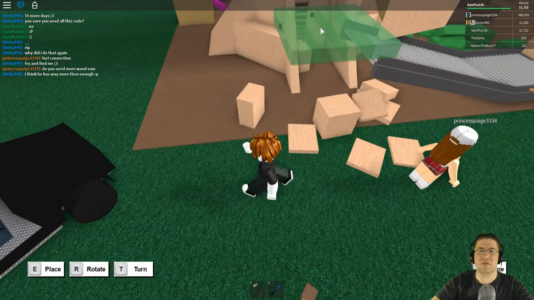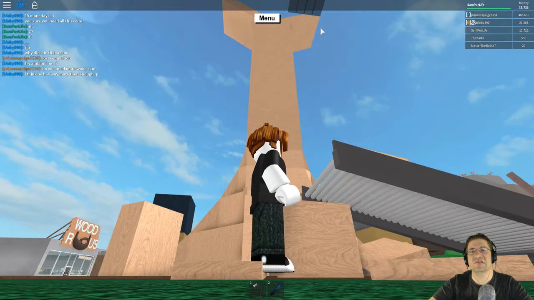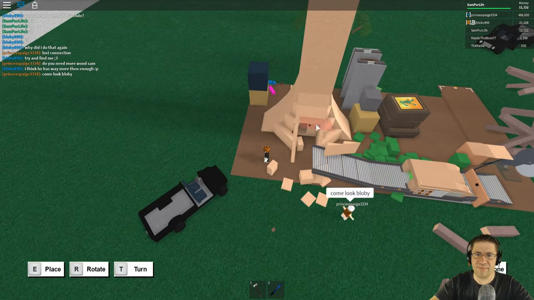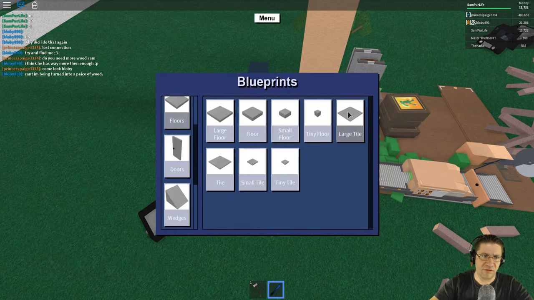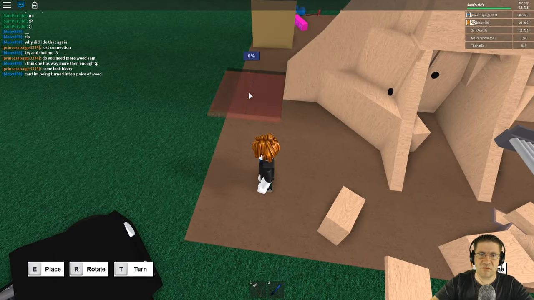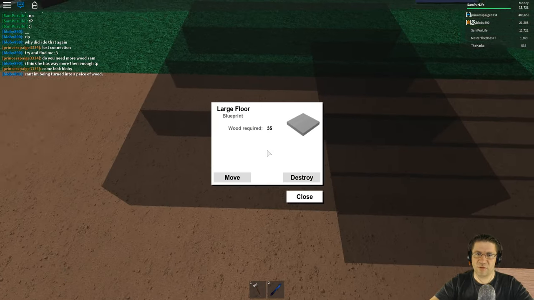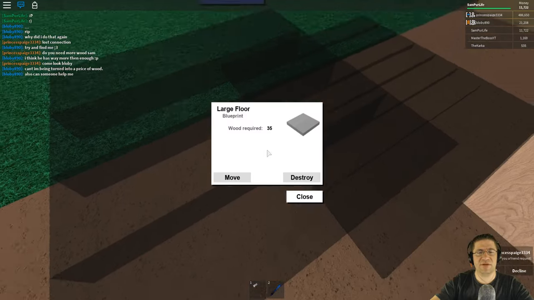Oh. Whoa. Alright. That might be too much. Because of the size of the build, actually, here. Let's do this. Let's compare what a floor and a tile take. Wait, can I just do it off the B2? No, it doesn't tell me. I have to actually set them down first, don't I? Alright, so there's a tile. And there's a floor. So, a floor takes 35, whereas a tile takes 14. Yeah, let's go with tiles.